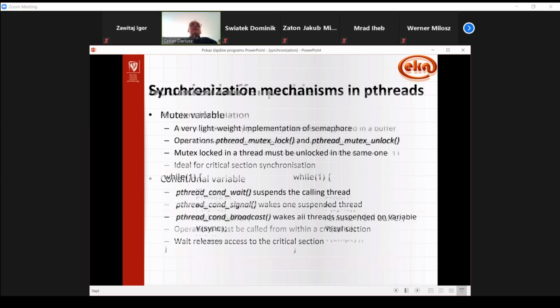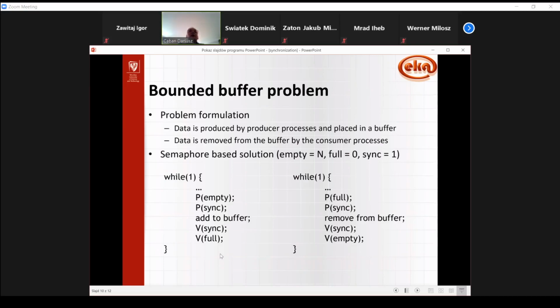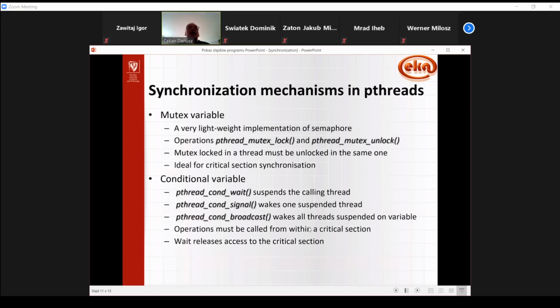And if you look at the bounded buffer problem, you will see that this addresses the problem of the empty and full semaphores. Instead of them, you will need two condition variables, and you will achieve the same result. Okay, the implementation of condition variables also has some limitations.